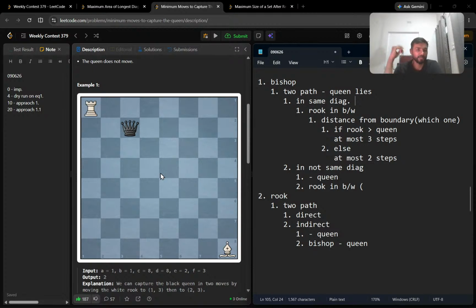One is queen is directly achievable for the bishop, like it can kill, या फिर rook could be in between the queen and bishop, but indirectly, of course.